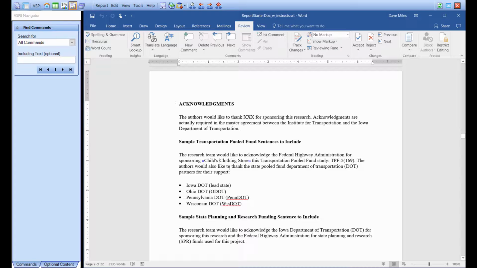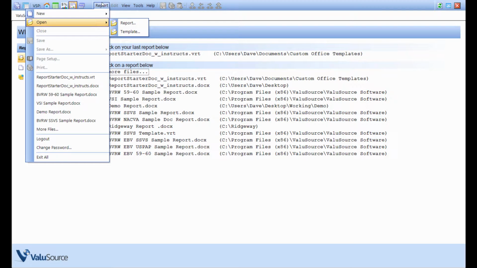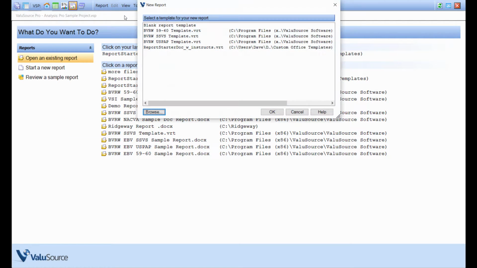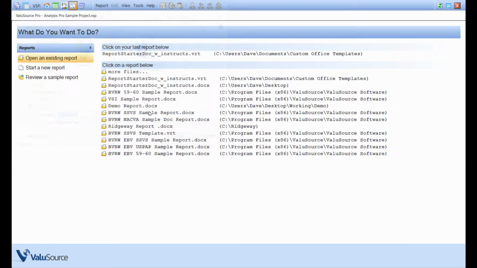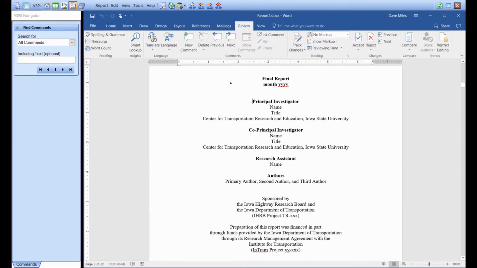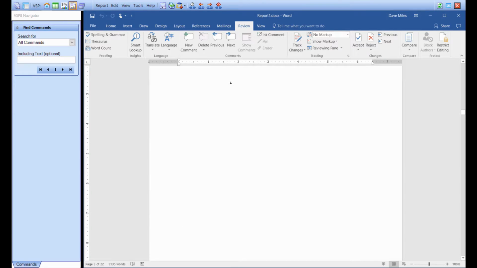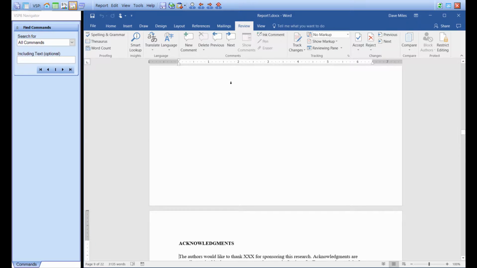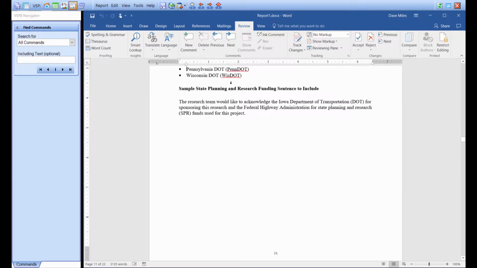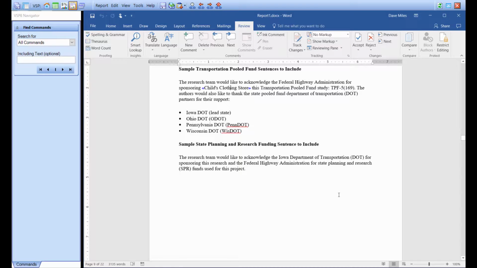And once I have my template in place, then I can use it to generate a new report. The next time I want to start a report, I go to Report, New, Report, and whatever template I've started, I'll be able to choose that as the option, and it will pull forward and create a document, a report that's linked up to the analysis file, how I've linked it in the past. So let me scroll down here to show you that that link exists. Too far. And so that link exists right there. That's the easiest way to create a template.